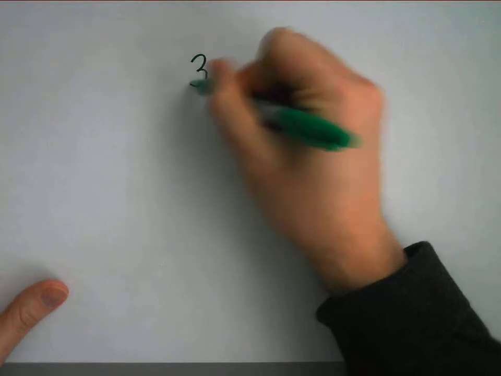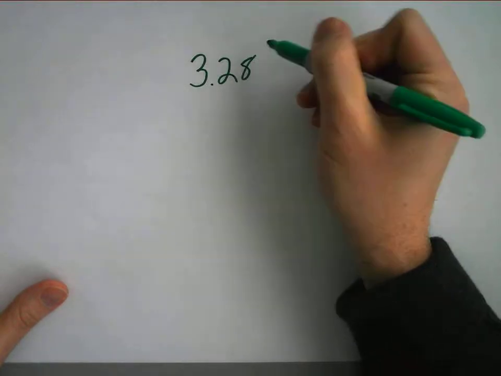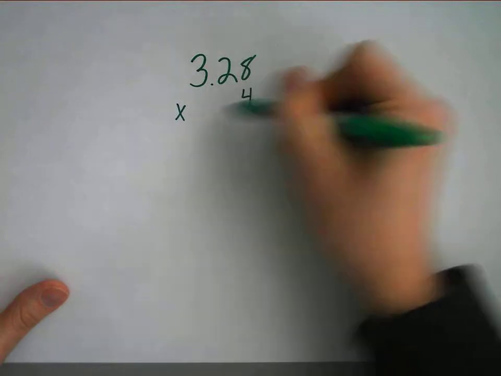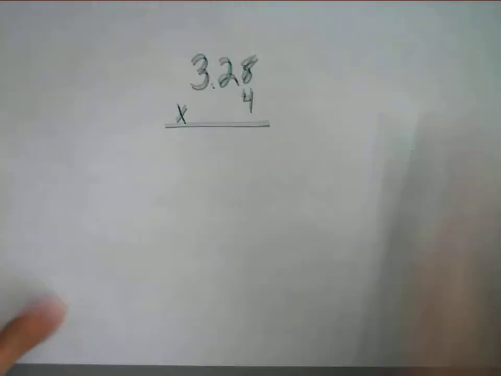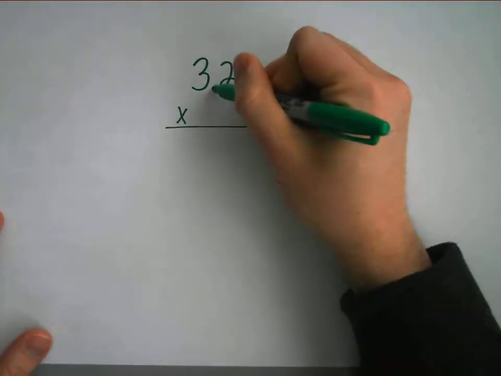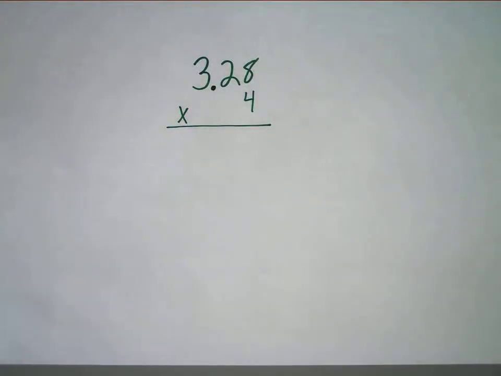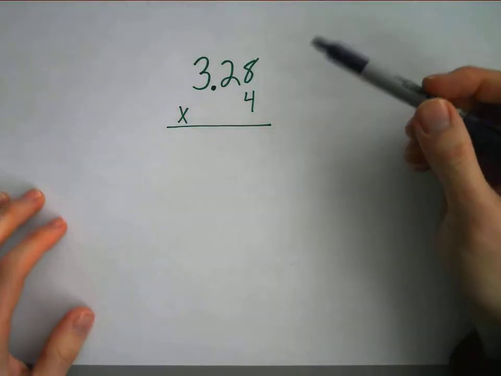All right, here we go. So in math, we've been working on a question like this. 3.28 times 4, like this. And most of you have done a great job. You recognize that the decimal changes things a little bit, but not too much. One of the things the decimal changes when it comes to multiplication is in the answer. So let's answer this question first.